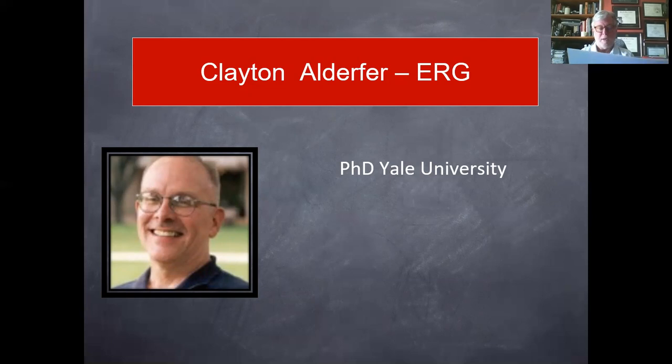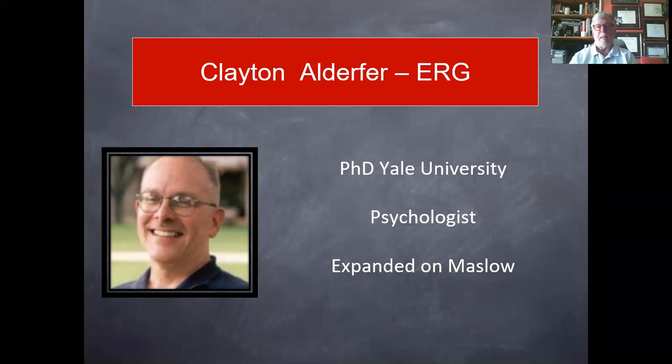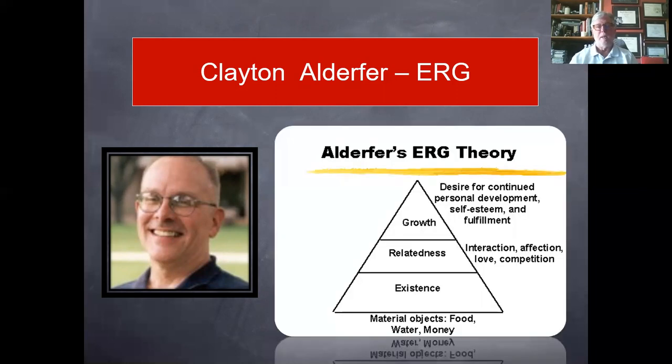So this ERG, what does it mean? Existence, relatedness, and growth. As a psychologist, this is what he was interested in looking at, trying to figure out how the three fit together. Again, many of these things built on the theories of Abraham Maslow, who was looking at the physical things before we get to the social, before we get to the top level of achievement called self-actualization. So here we're talking about growth, relatedness, and existence. And he built his own pyramid almost like Maslow, talking about similar things.